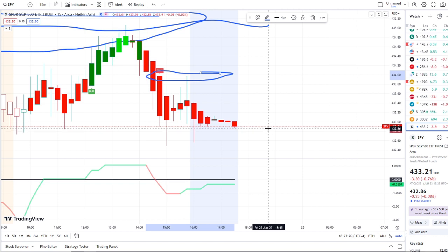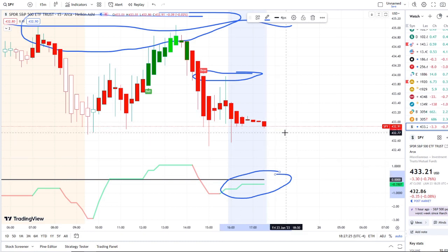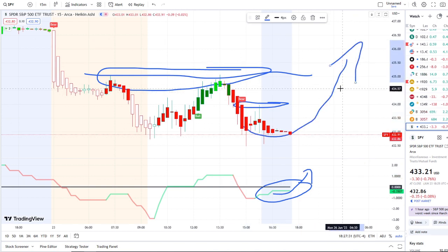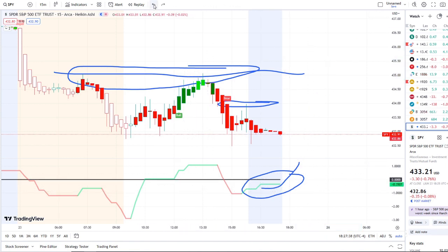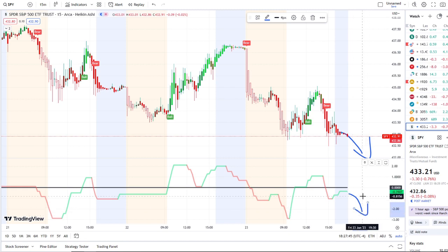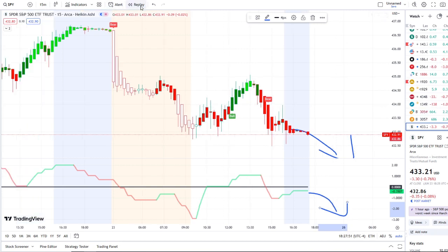So something to not ignore here is inflows are trying to pick up in the second half here towards the end. And if these inflows can cross over, it could quickly start to reflect that strength again into these charts as it did today in the first half. But if these outflows continue to dominate and that bear indicator continues to dominate here on the 15-minute, it could quickly reflect that weakness even further into these charts and roll that weakness over to the 30-minute and 1 hour charts as well. So that's something I would not overlook.